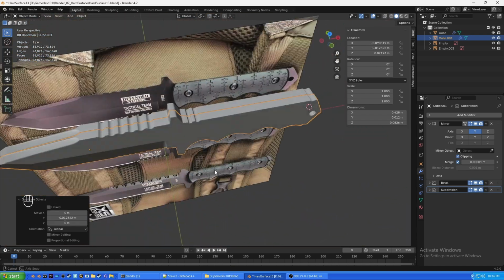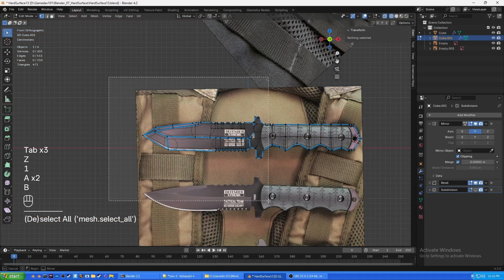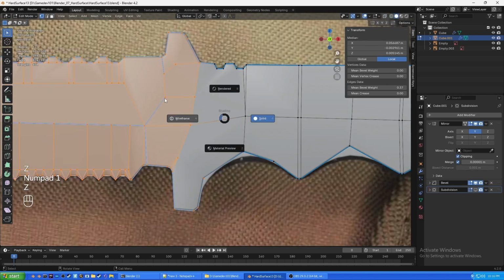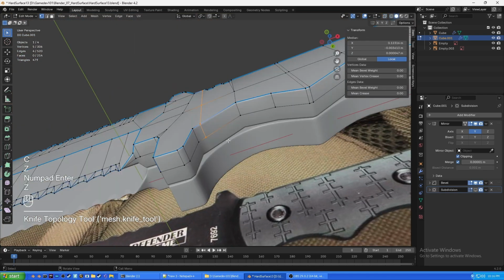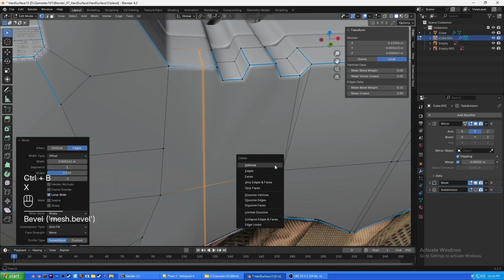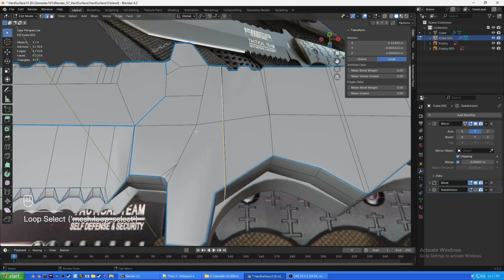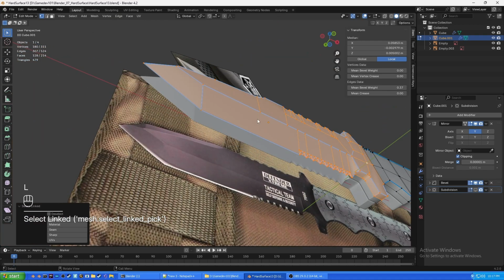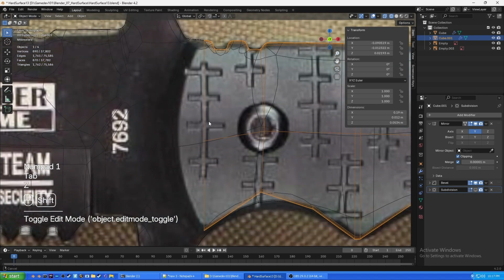So basically I'm just going to duplicate the whole thing over, and I'm going to delete all the geometry that I don't need, which is basically all of this. Before I do that, I'm just going to run a big slice with a knife straight through this using C, so it runs to the spine. I'm then going to bevel it, and then press X followed by F. That's basically just an easy way of putting a break in the geometry. So now I can click any one of these elements, mouse over it and just tap L. It's going to grab the entire element. Now it's really easy to delete everything that's not the handle, right?